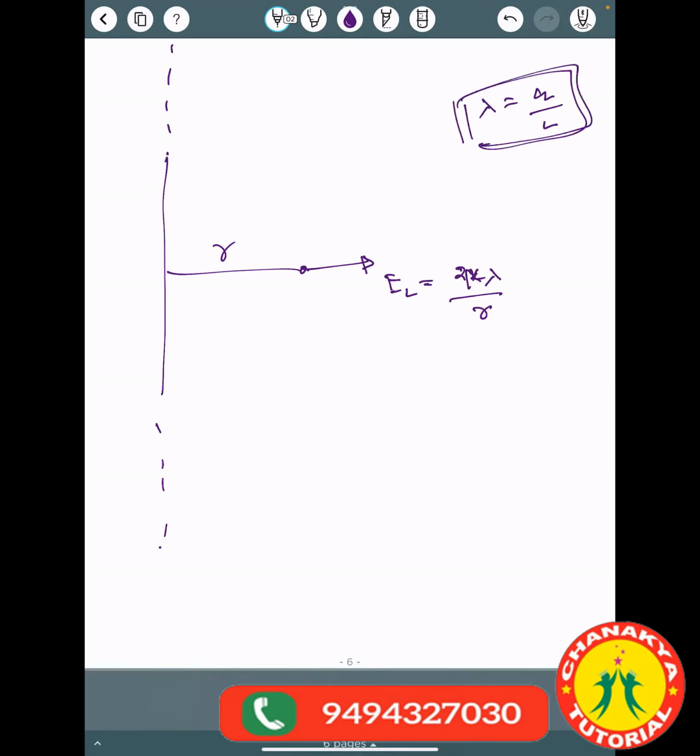For a semi-infinite rod, where it is not going to infinity at one end but one end is going to infinity, what is the electric field here? Here you get both E perpendicular and E parallel. The value of E perpendicular will be k lambda by r, where r is the distance. E parallel is also k lambda by r.